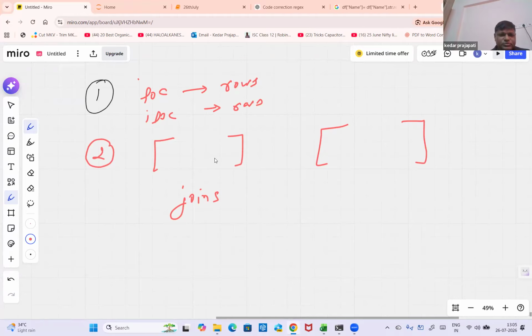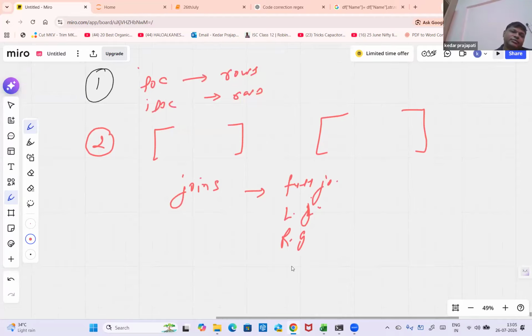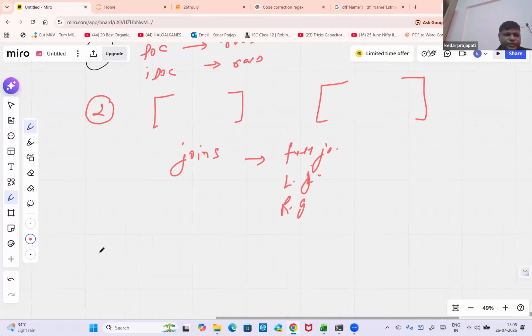So here will be full join, left outer join, then left join, then right join. And the third one is pivot tables, and some miscellaneous topics.